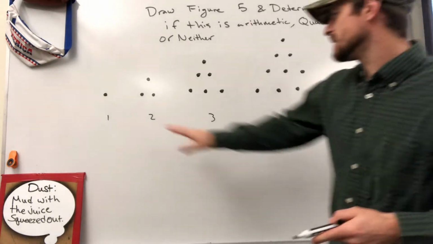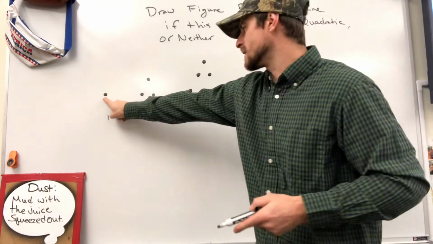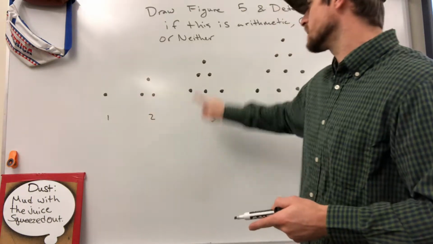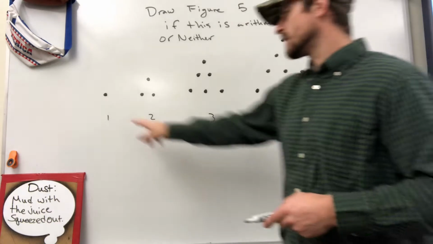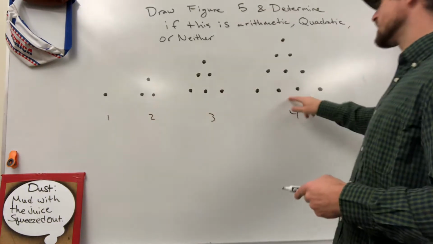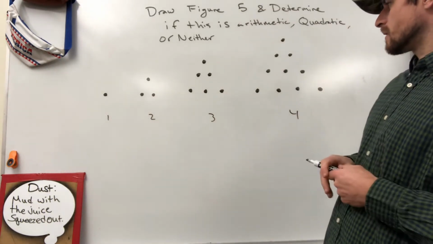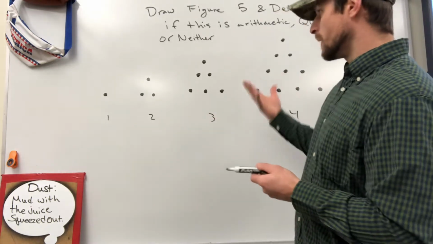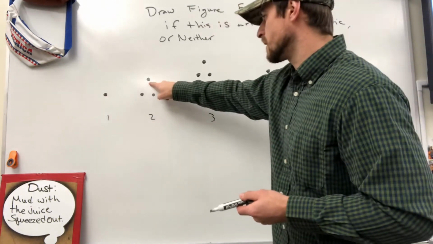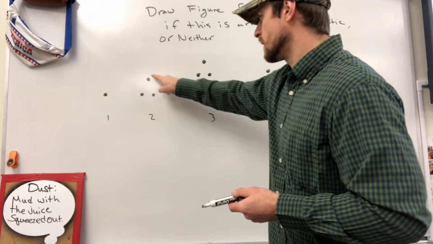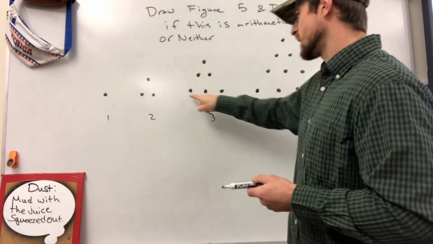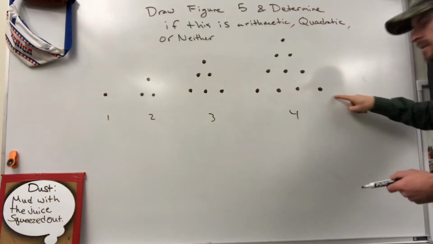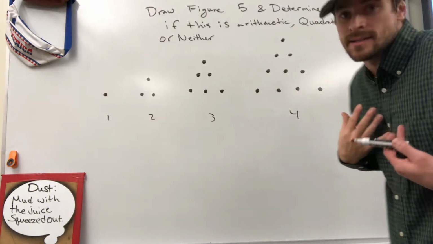First and foremost, I need to look at my images. We've got a dot, then we have 1, 2, 3 dots, then we have 1, 2, 3, 4, 5, 6 dots. Okay, so I can tell right now I'm not going to be growing at a consistent rate, but I do need to figure out the pattern. The way I see it, that dot goes there and then we added 2 below. This whole image goes here and then we added 3 below. So we're just adding the bottom layer each and every time. That's the way I see it, at least.